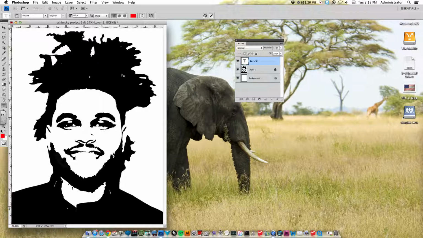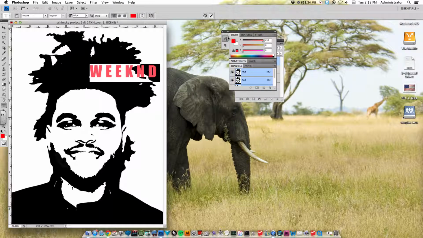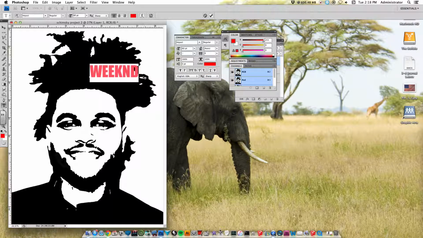Type in what you want to type in, right? When you highlight this, you can change the space between the letters. If you go to Window, Character, your Characters panel pops up here. And you can change right here. This is the tracking, this is the space between the letters. So if I put it to 0, see it kind of gets tight like that. Okay, so you say okay.